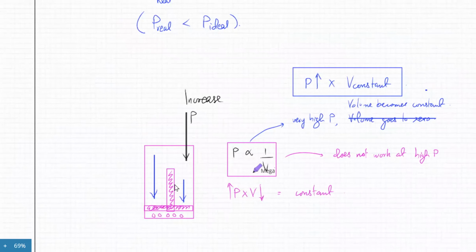So this is what happens. Is this clear to everyone else? Why this relationship fails? Yes or no? Mahat, Sidra, is this clear? Izan, is this clear? Amna? Yes. Yes, sir. Achha, so the point is that your relationship was for a hypothetical ideal gas. It's not going to work for a real gas at a certain point. It's going to work up to a certain point, but beyond a very high pressure, it's not going to work.